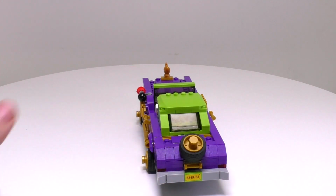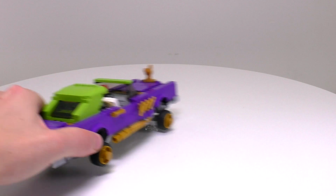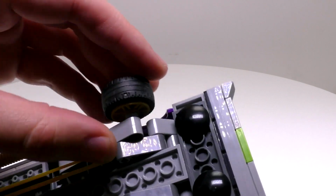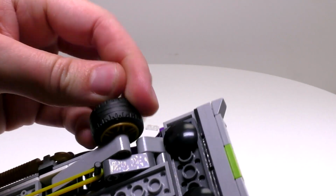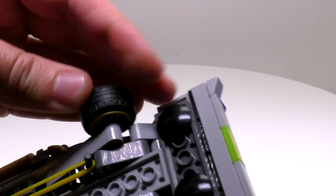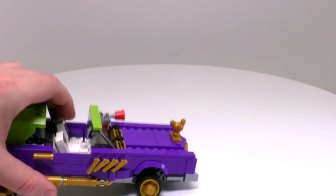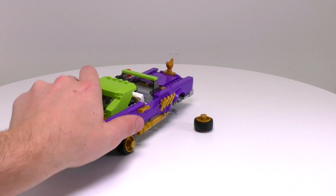From this angle, you can see that the wheels bow outwards just a little bit because the Technic pieces are just sort of loose to keep that nice hydraulic function working. But because of that slight bowing angle when you are skidding around with the tires, and the tires also have to not be dusty, they really do need a little bit more extra traction. So granted, if this thing is rolling around and being played with a lot, the dust is actually gonna keep the rubber from the wheels not tracking quite as much. And you're probably not gonna have this wheel popping off problem.